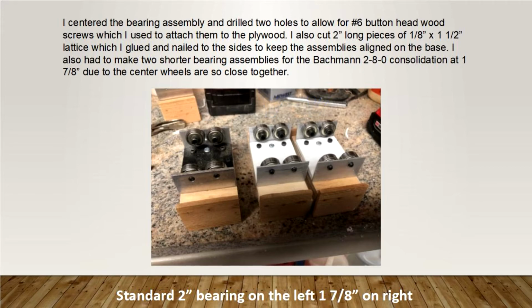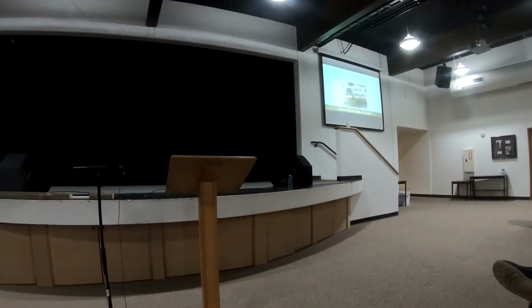I was able to find the screws and the aluminum at the local hardware store. The bearings I found on Amazon. So you can see on the white plastic there, you can see the 4 screws that hold it down, the little black screws there. And that plastic across the middle is to insulate it, so if you wanted to, you could hook up power to these and run electric, track power trains. Next slide.